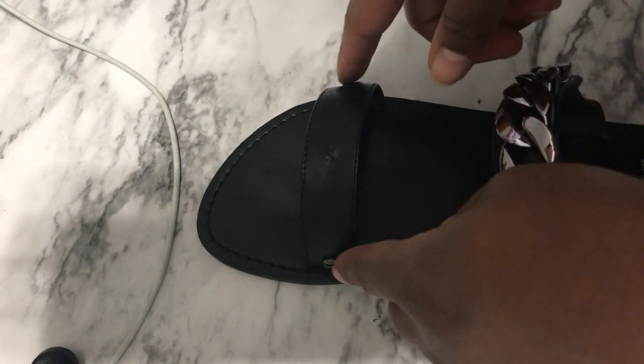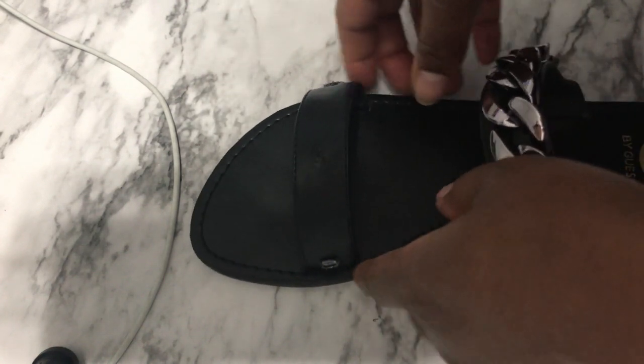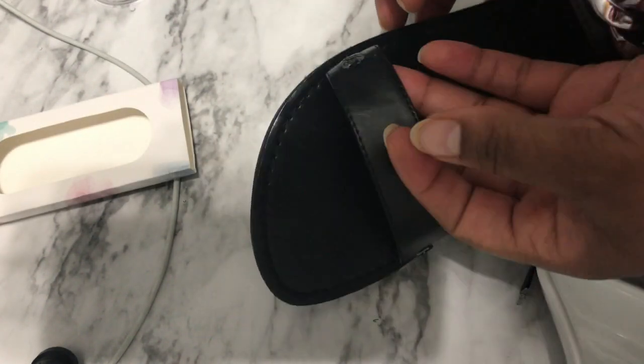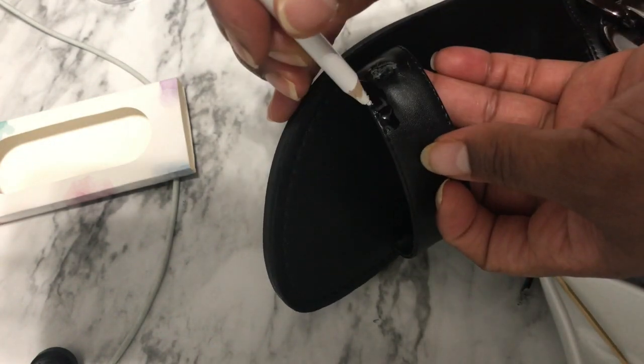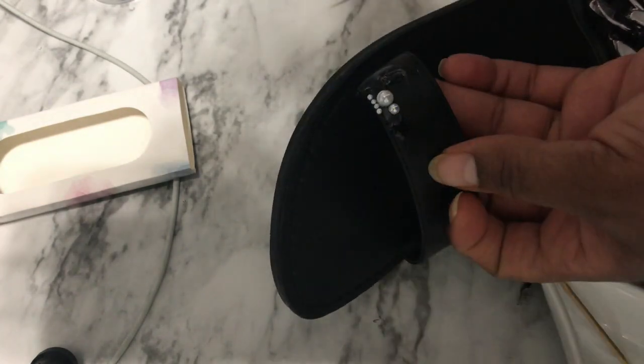Alright, so real quick here, earlier you saw me cutting off the bands for the chain embellishments that were there before. I wish at that time I did have a seam ripper because the first small band was really stubborn, but I was able to get the other ones off easy a little later, you'll see.